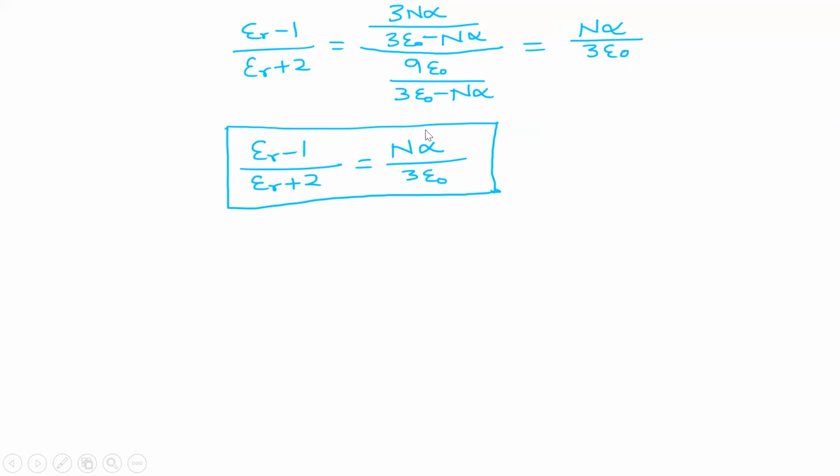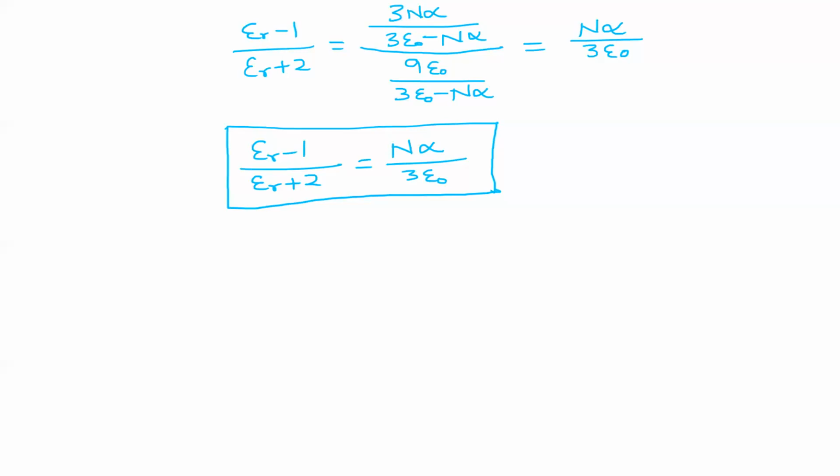If the polarizability of the atom is high, then the electric permittivity or dielectric constant of the material will be high. So what is the definition of dielectric constant? It is nothing but with what magnitude the charges distort in a material when we apply an electric field. So that is how it is related to the polarizability of the atom.